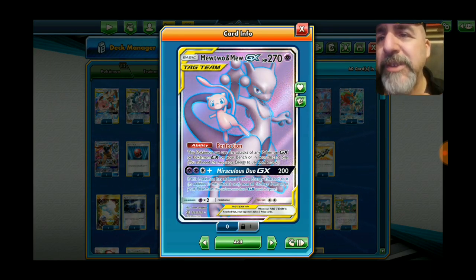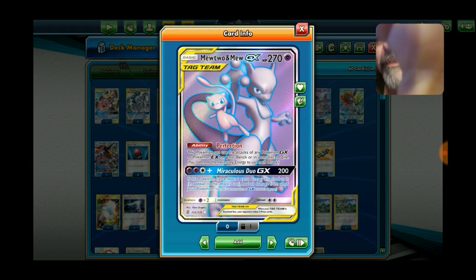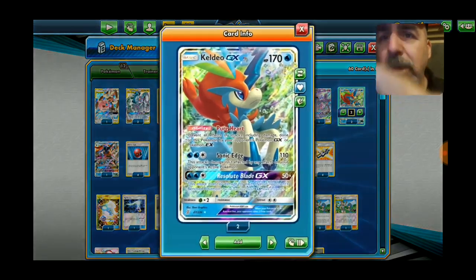We're running two copies, being able to copy the Dragonite, being able to copy ADP, being able to copy Megalopunny, you know, great. Who doesn't love Mew3 there?